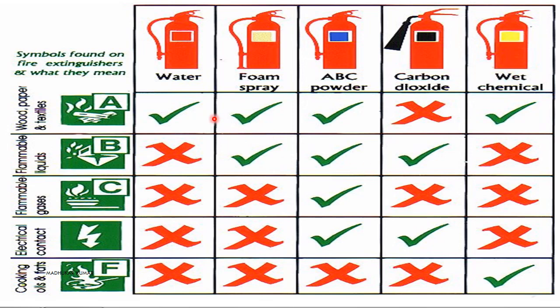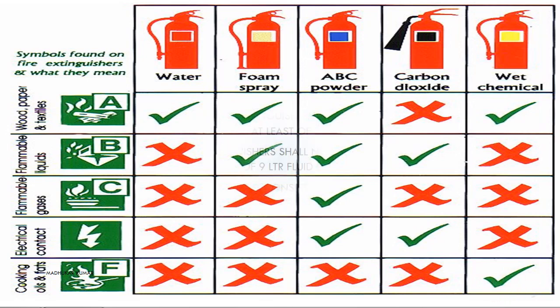Okay, and as you can see in the descriptive manner, for the class A fire, that is your solid carbonaceous, water can also be used, foam as well as DCP and wet chemical. Okay, and if we see the liquid type fire, the foam is used, DCP and CO2. CO2 alone is not much effective, it has to be in combination with the other one. Okay, and for the gases, DCP is the only solution you have to extinguish the fire. For electrical contact fires, we have DCP and CO2, the best solution of it. And for cooking oil and fats, the class F fire, we have the wet chemical utilized.